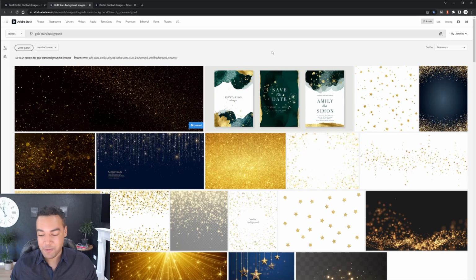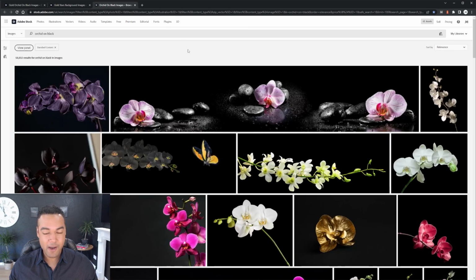Now, you can't just grab elements off of Google, especially for a real world project for a client. You know, that could get you in big trouble. So for the small cost of licensing a stock element, I highly recommend doing that. So you can see some of the elements I've picked out came from Adobe Stock. You should have access to that. You'll even have an account if you're using Adobe CC.